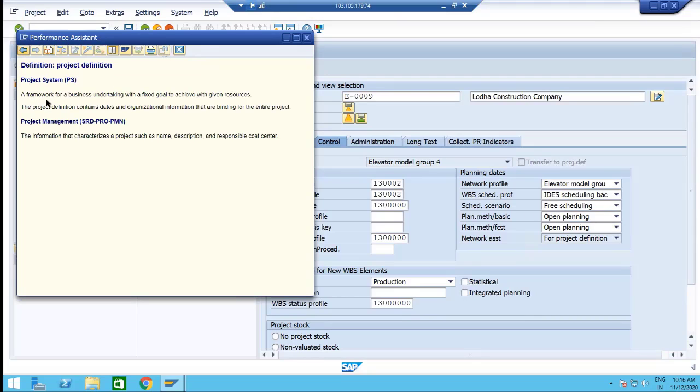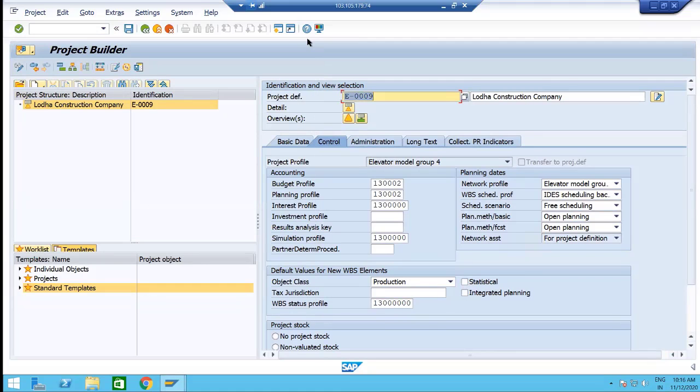It will give you: a project system is a framework for business undertaking a legal goal to achieve with given resources. A project definition contains data and organization information that are binding the entire project. So it will give a clear definition. As a process, you also need to learn the definitions also.